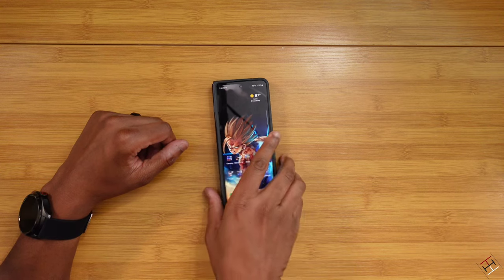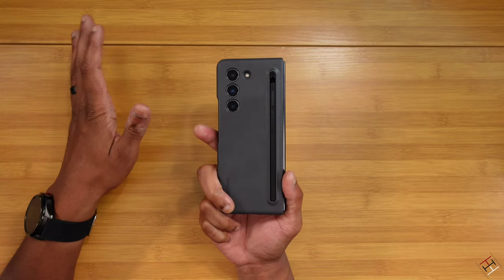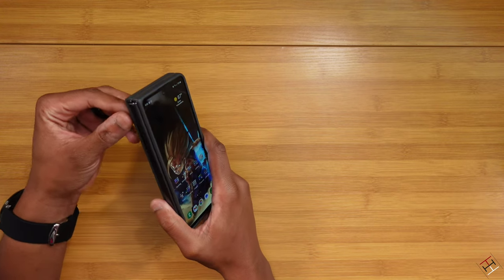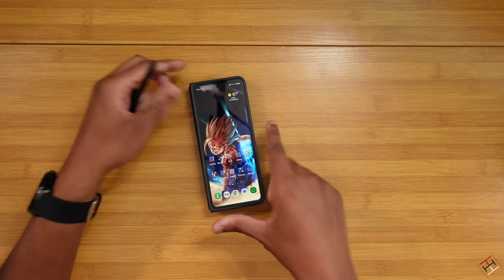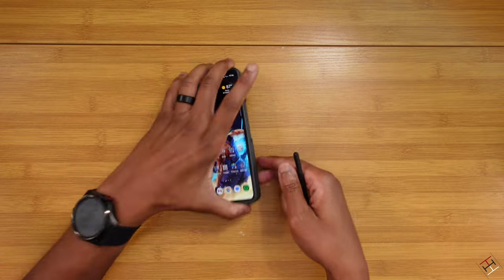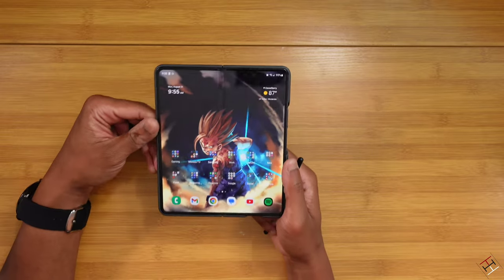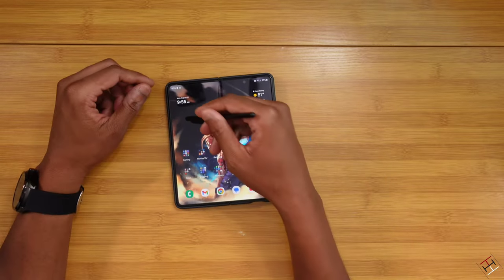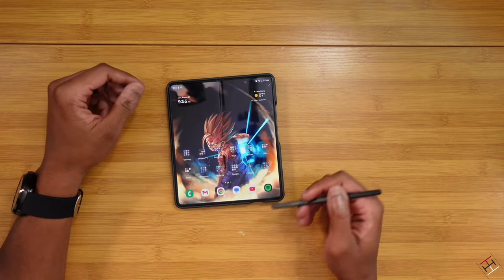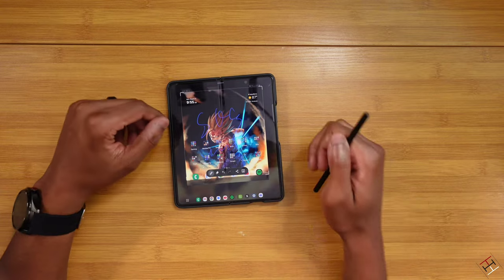So next up, and I actually left the S Pen case on, which I have a video for. If it hasn't already dropped, it'll be dropping here shortly with the S Pen. So let's talk S Pen. S Pen on the Fold, I feel like was obviously the next step for the Fold. I feel like this could become the true Galaxy Note replacement. One, because you just have this super big internal screen. So when you have this bigger internal screen, obviously you're gonna wanna do things like writing and all of that good stuff there. So like I said, it always just felt like this was the natural step for having S Pen functionality built in.